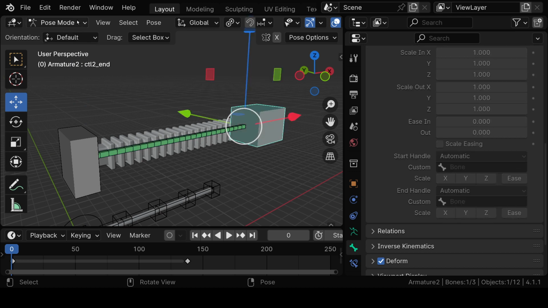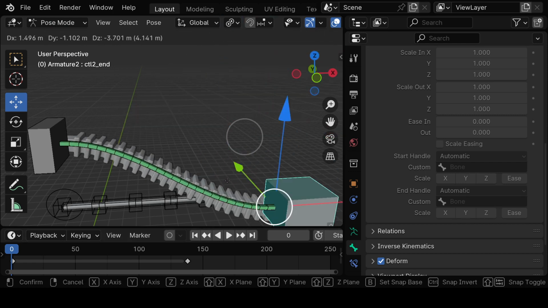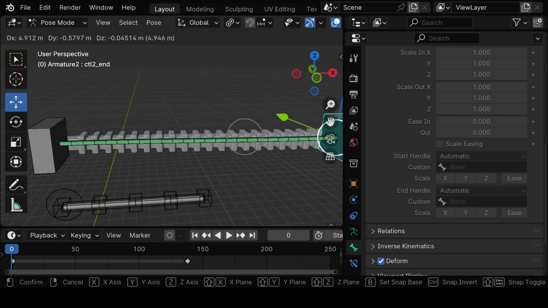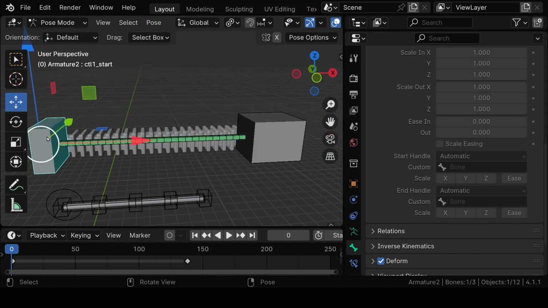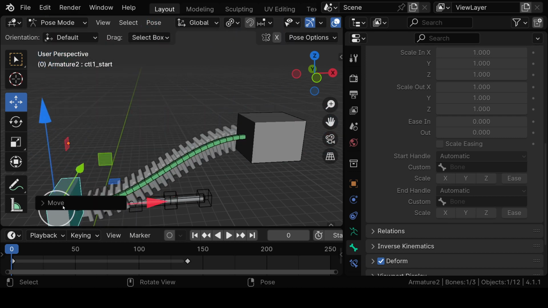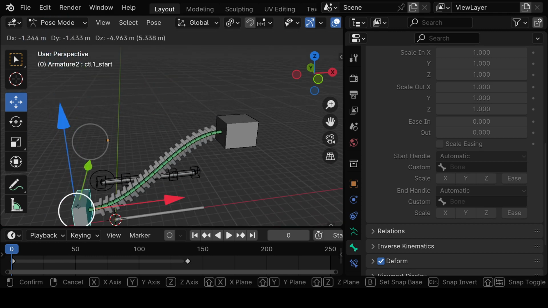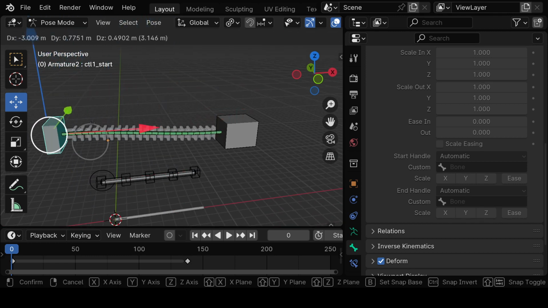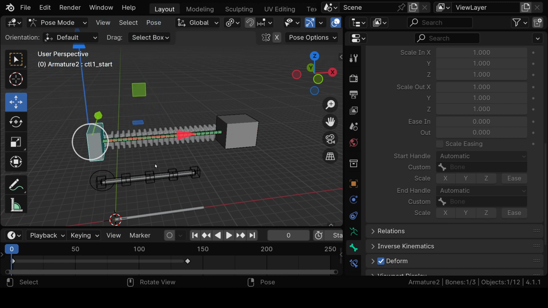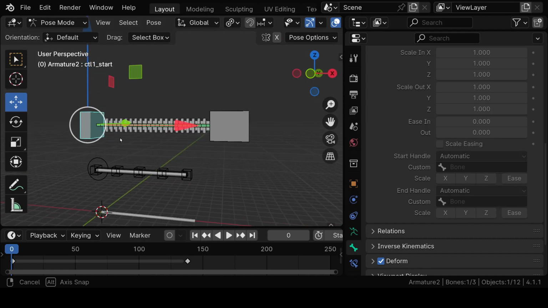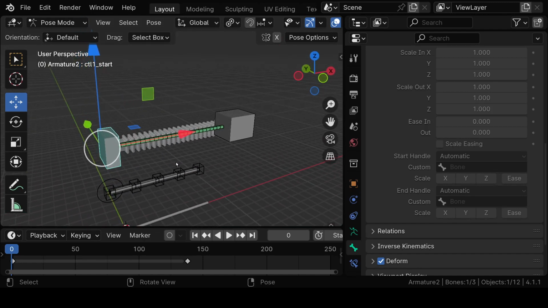After binding, when we move this, see, we can move it like this. When I move it, it will behave like this. So both sides we can move it. For those kind of spring action tentacles, we can use this. An octopus can stretch its tentacles or anything. Those kind of things we can use.